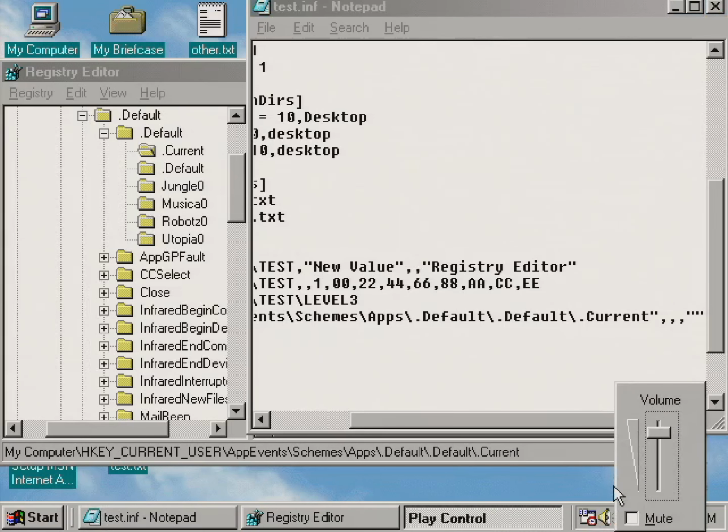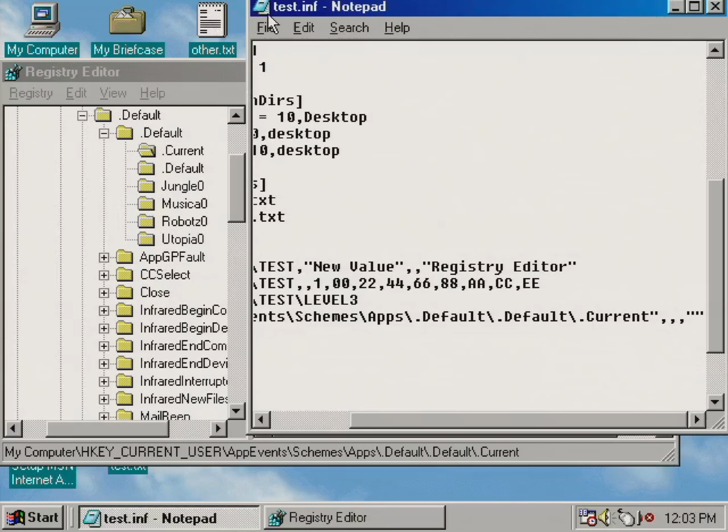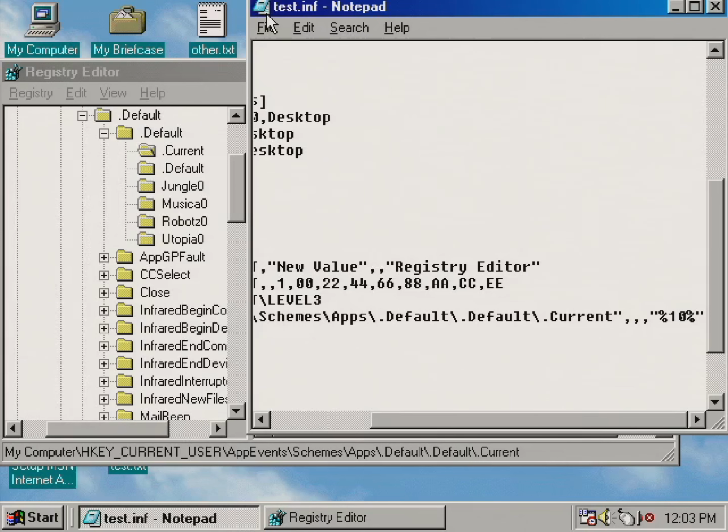So knowing that this is Utopia default right now, what I'm going to do is use a logical disk identifier value here, because you can do that. So I'm going to type in %10% to indicate that I want to expand the user's Windows directory.